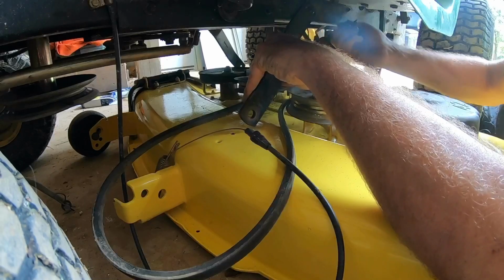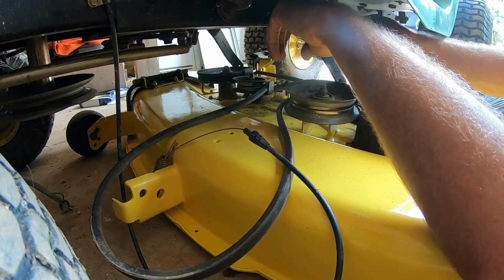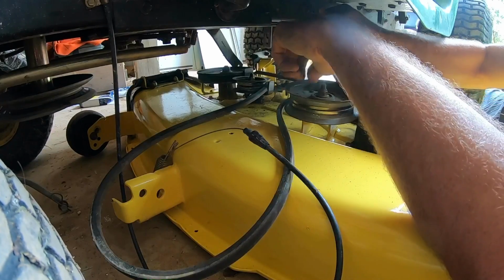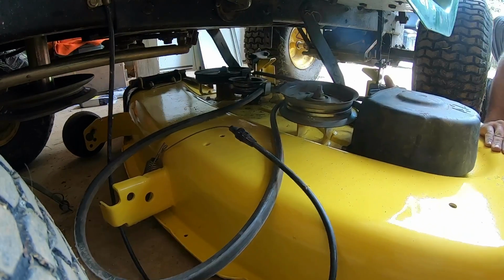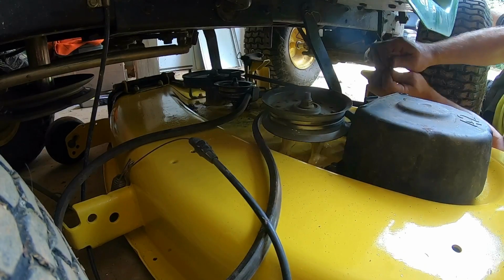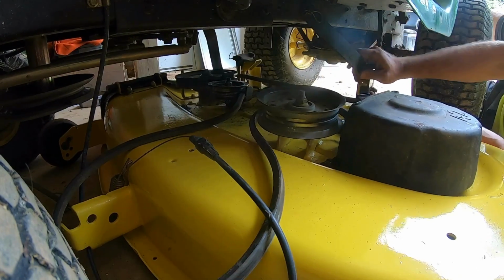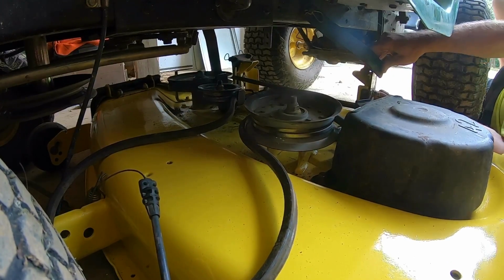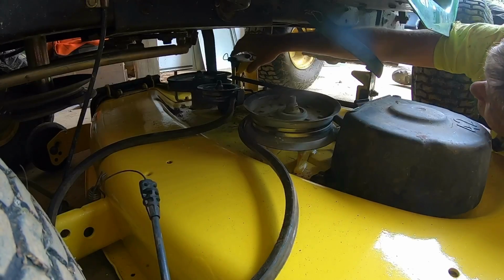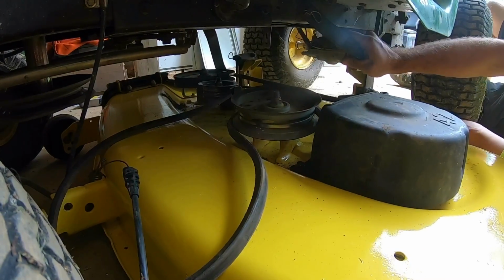It's facing the wrong way, but I can just pull that clip. Flip that bar around, it goes this way. Slide that pin back in. Slide this up just a little bit. Let's go right there on that tab. I need to spin her around just a bit. Get her kind of squared up.